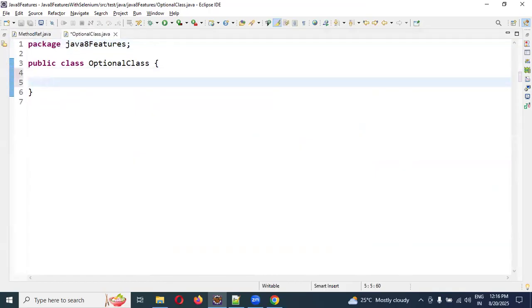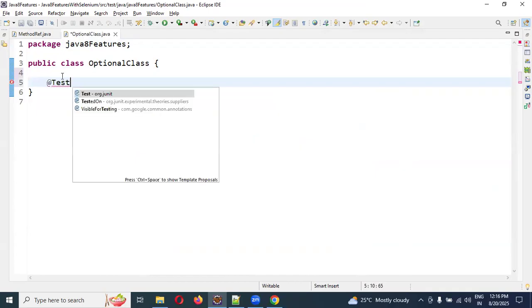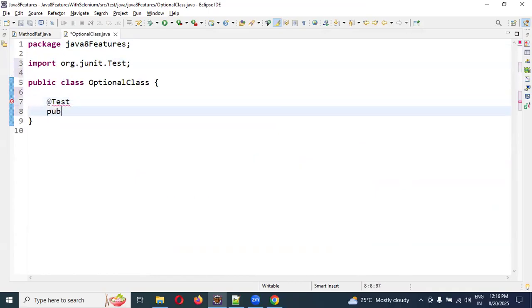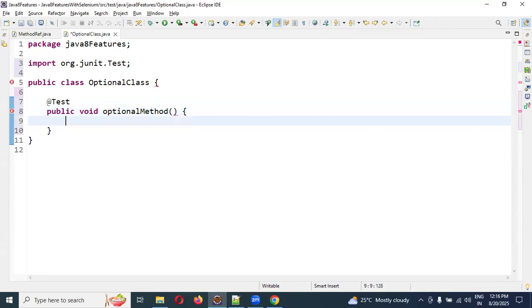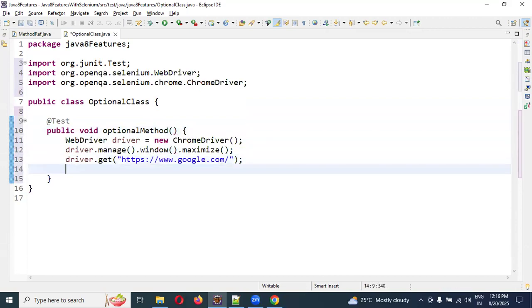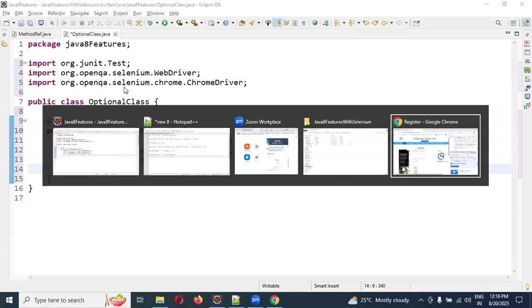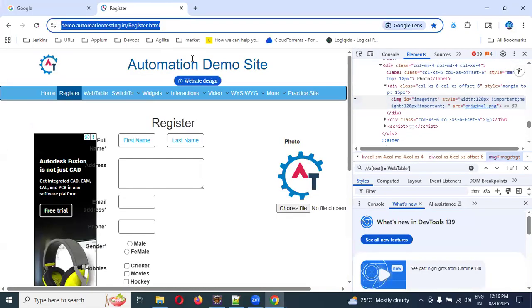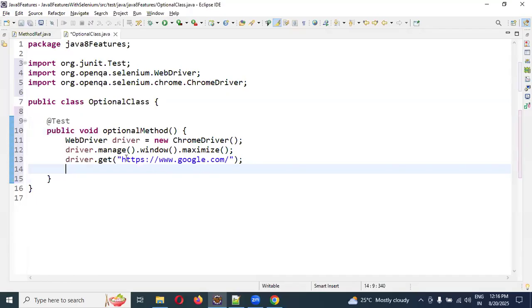Here we can use @Test, and save it, and write public void optionalMethod. We can avoid this and implement it in this place. I'll copy this particular one.